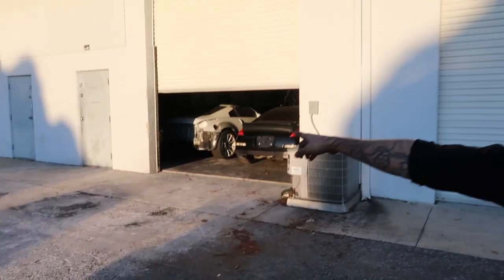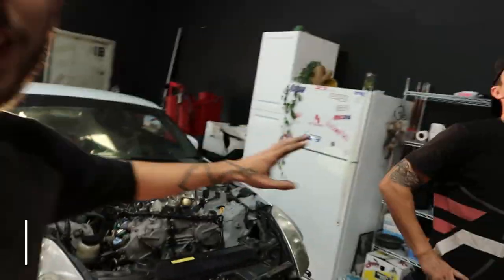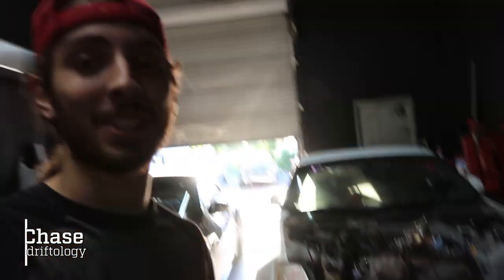So happy. If you guys don't know, we're about to take Allie's old engine out of the Grazy over here. This thing's been through a lot. I've already spent a lot of money on it, but I haven't put it on the car. So we got lucky. We ended up finding a nice candidate to be able to loan this car to. I mean, it's better in his hands than it is in my hands.